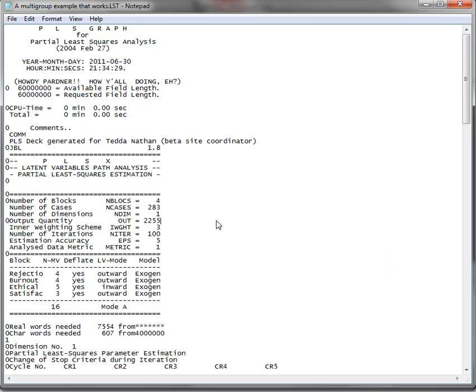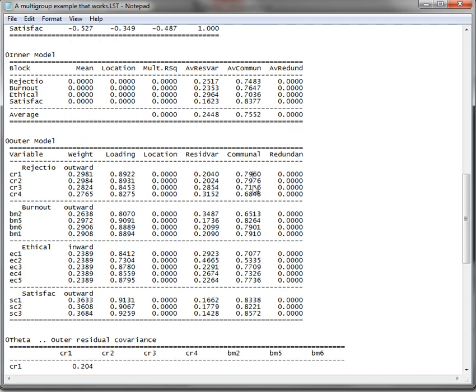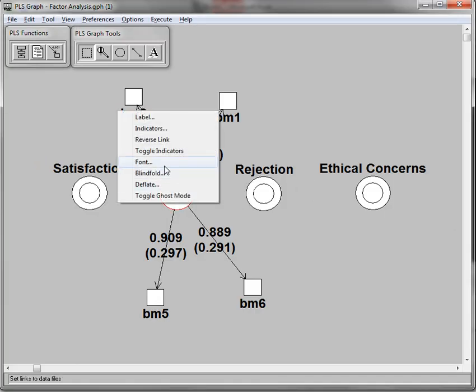Let's go look at the list just to make sure we got everything. Communalities, good, good, mostly good. This one here, EC2, it's kind of low. It's approaching that floor of 0.5. I go look at the loadings. It's just above 0.7, so we could probably keep it in. We'll see later that this does affect your AVE, your average variance extracted, which is a measure of your convergent validity. But since this is a formative measure, we're not too concerned with the convergent validity. So we can go ahead and leave that in. All right, the others are fine. So toggle that back in.